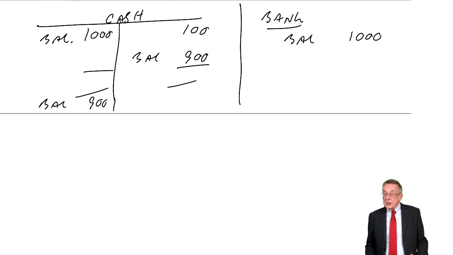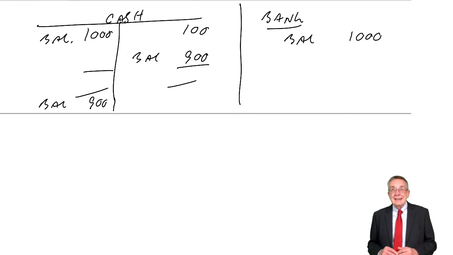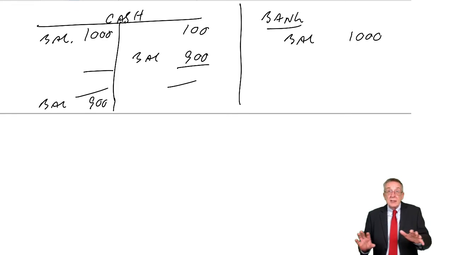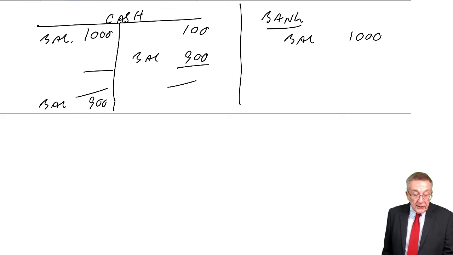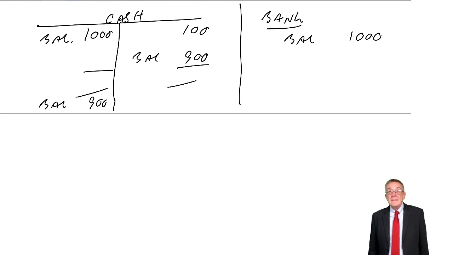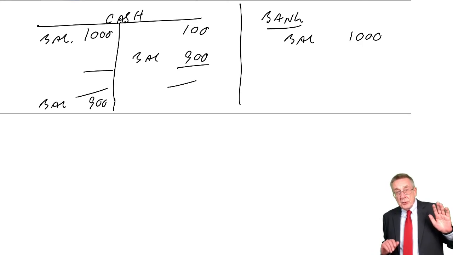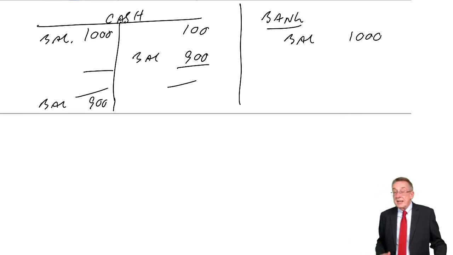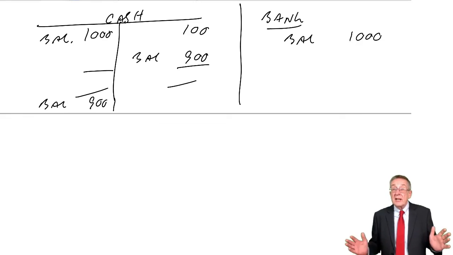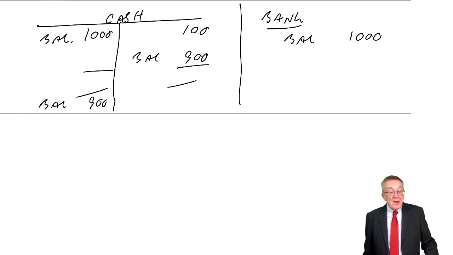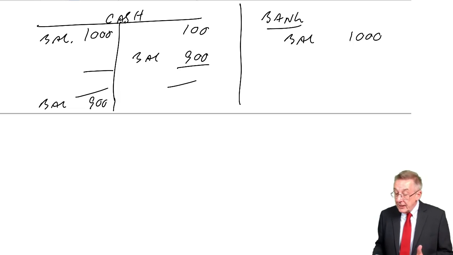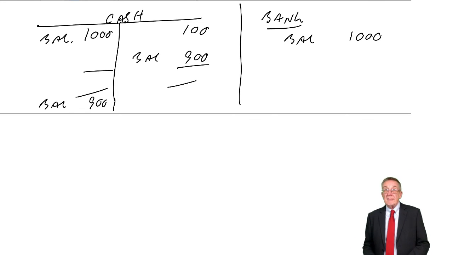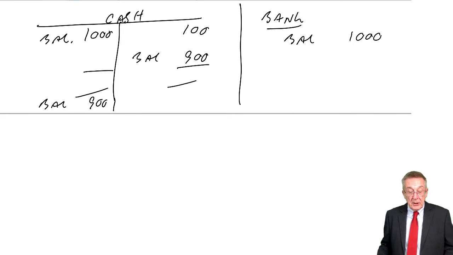So that's what a bank reconciliation is. Reconciliation, it's agreeing. It's making sure we can explain what the difference is. I've called it timing differences there at the top of the next page. But it's a combination of cheques we've written, unpresented cheques, and cheques we've received, lodgements not credited. Well, again, we need to make sure we can reconcile or explain the difference. I'll show you how we do it with an example in the next lecture. Sorry that was a lot of talk, but the next lecture will go straight into the numbers.